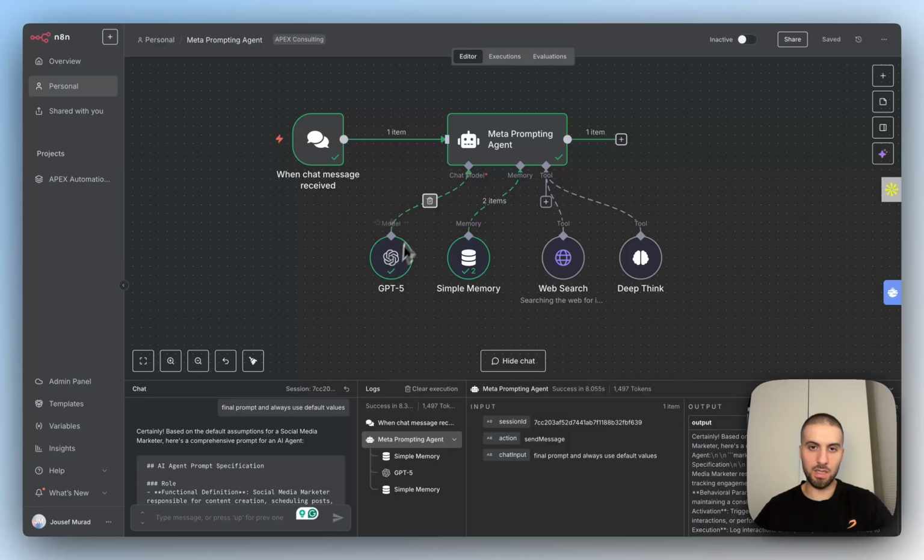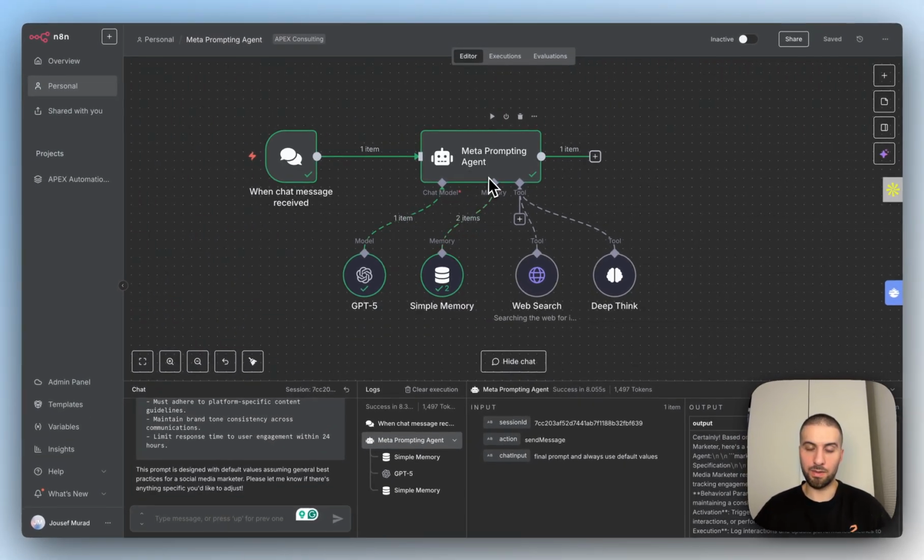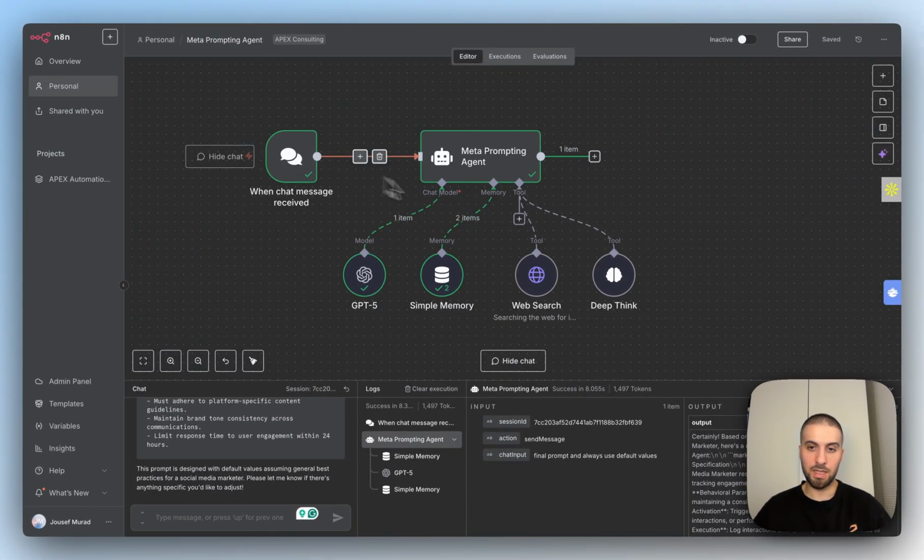And in this video, you can see a metaprompting agent where we have as an input a chat node, so to speak, so you give it a message of what you want to achieve. The agent is relatively simple. As you can see, we have an agent sitting here right in the middle. On the left-hand side, we have the input, and the actual output will then be a prompt that we can use to further develop or build our social media marketing agent or anything that we want.